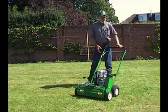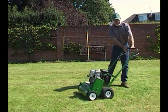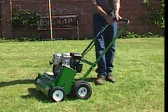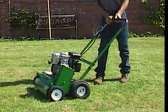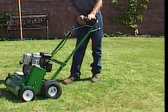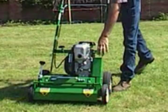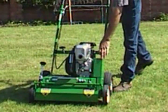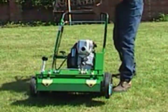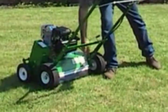One of the things that we're very conscious about is safety. So on the upper handle we've incorporated a safety bail. And this must be drawn up at all times. And should you trip or fall down or wish to stop the machine instantly by releasing this, the engine stops. Other safety features on the machine today are a fully guarded belt drive and a front debris shield, as well as a rear debris shield.